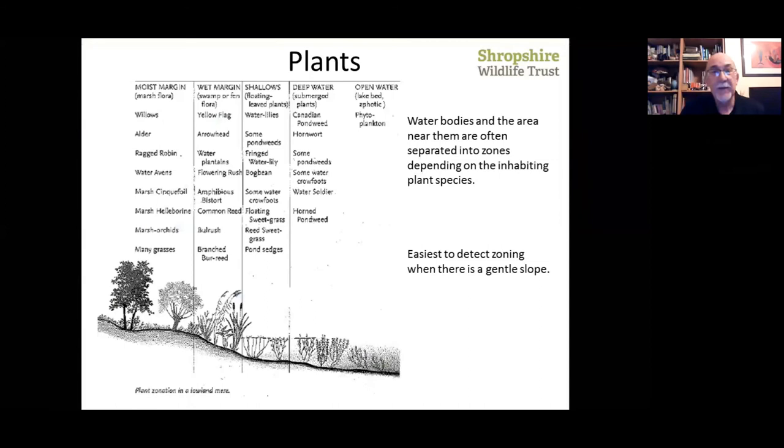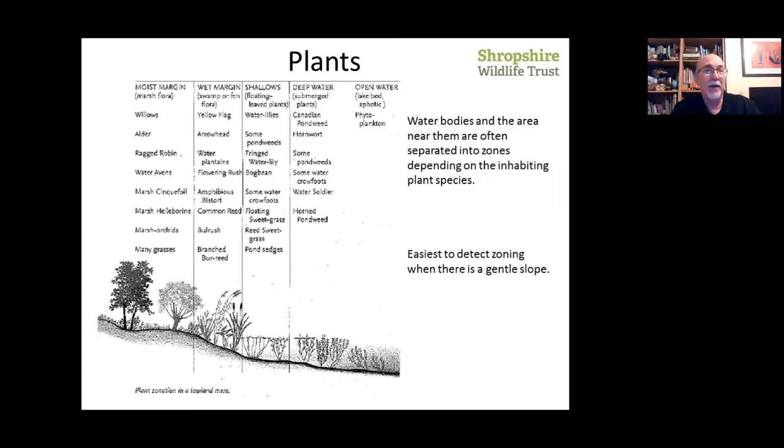So how do we start making our journey? If we're a complete beginner, we go, oh, ponds, I know they're great, what's going on there? And there's a couple of little principles that are quite nice to take on board to help you start identifying what's happening around your pond and why things are occurring in different places and what they might be. All ponds have got a kind of a transition from dry ground to open water. And as we travel from dry ground to open water, the plants that can tolerate the varying conditions will change. And it's this kind of transition that helps go, oh, okay, I've got it.